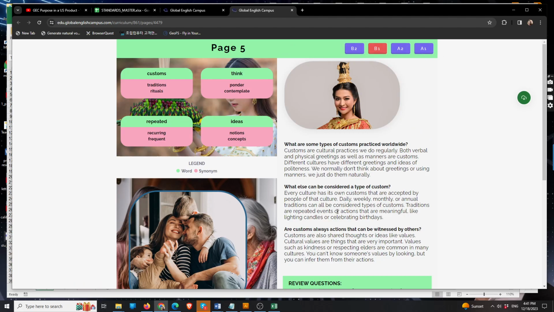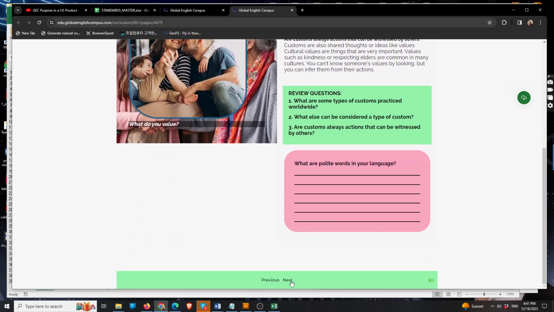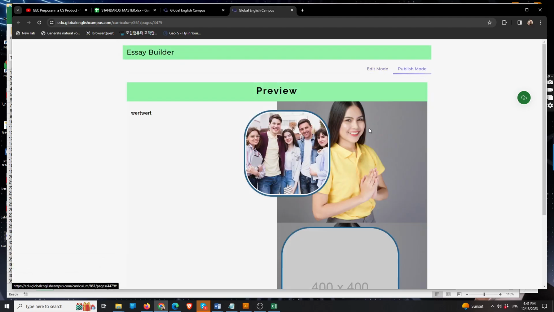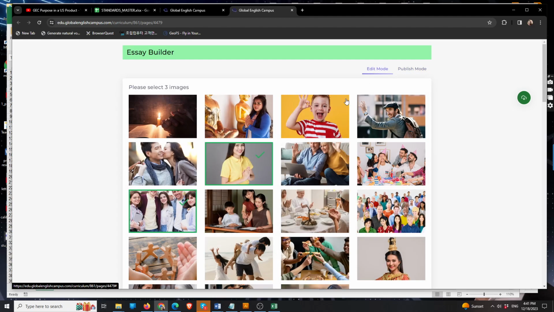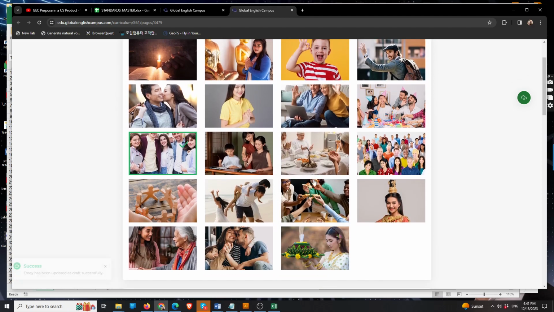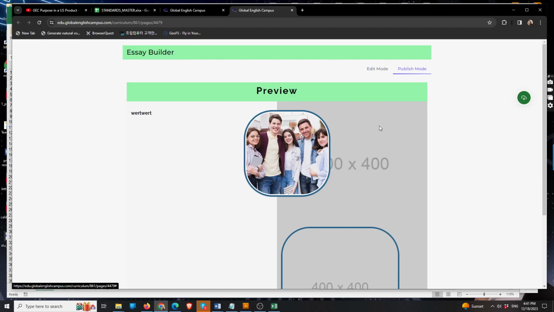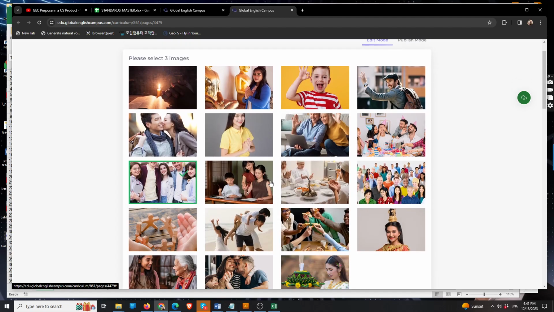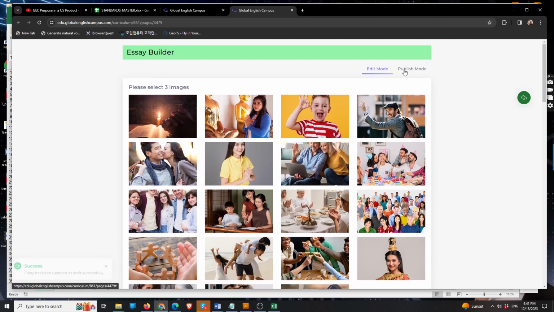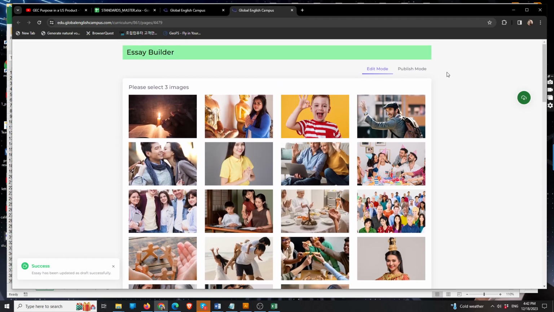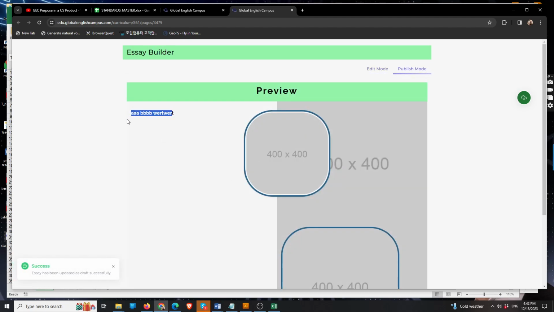Now the reason that I went to page 5 is because you can click to page 6. And page 6 is an essay builder. And you have this publish mode where the student can see their essay coming together. So clearly this picture has been selected, and another one which I don't see right off the bat. Is this one? Oh, it's this one. Yeah, here. So those two pictures were previously selected. And the student can go ahead and write AAA in their first paragraph, BBBB, and you're going to get your paragraph built out here.